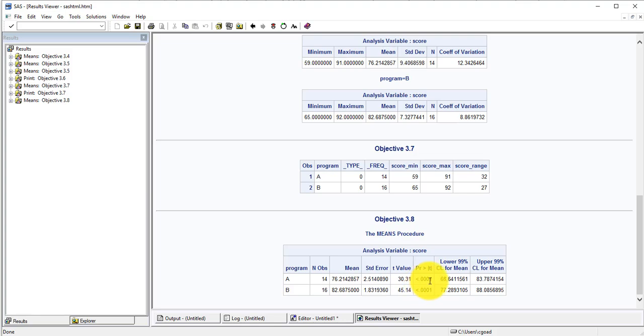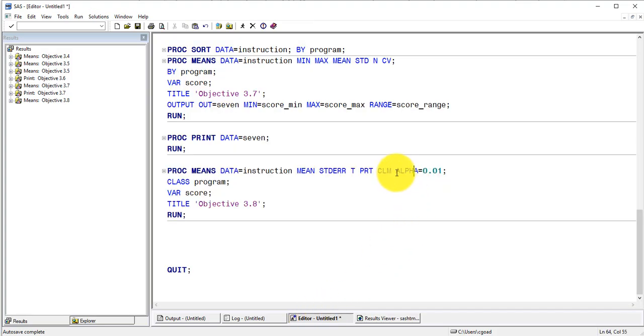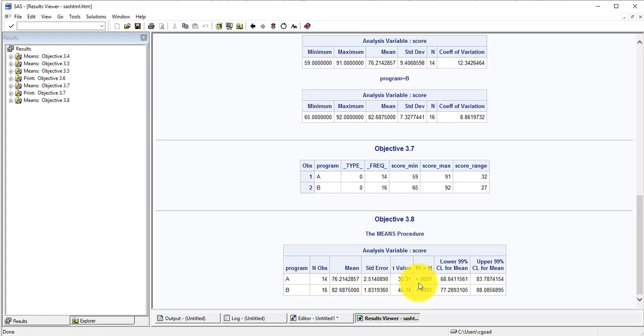The value of alpha here affects only the confidence interval. The value of alpha does not affect t or the p-value associated with it. T and the p-value associated with t are functions of the data only. So you can change the alpha and you'll get a different confidence interval, but t and the probability associated with that t-statistic will always stay the same. So whenever you're making your comparisons, you're comparing this to your nominal alpha level that we have in mind, and this 0.0001 is certainly smaller than our selected alpha of 0.01.